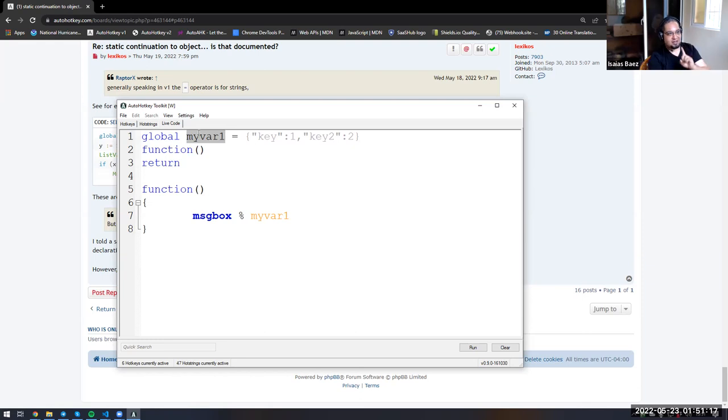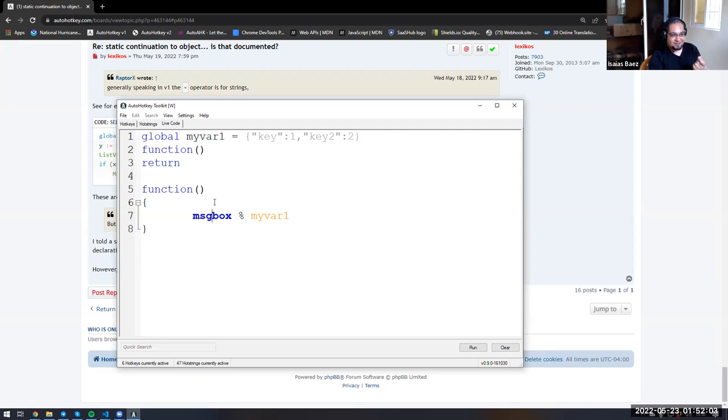Now, here's the tricky thing. That is what I call, I don't know if that's the correct term, a modifier for the variable. It modifies the scope, whether it's local, global, those kinds of things. Now, this equal sign, remember that the legacy assignment makes that a string. Well, it just happens that as soon as you use the global keyword here, that is not a legacy assignment anymore. That is actually expecting an expression right next to it. And now that expression I just have there is an object, an object literal, which means that right now I'm assigning an object to that variable, not a string. That threw me off. That was a surprise to me.